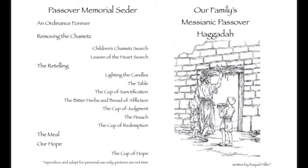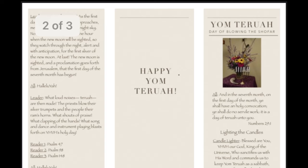I do want to mention that I have an Etsy shop now for those of you who have wanted to support me — I want to give you something in return. I have my family's Messiah-focused, child-friendly Passover Haggadah in that shop that you can download. I also have our Shabbat Siddur booklets, my Yom Teruah brochure, some digital art, and more things coming. If you want to support me and bless my family and the work I do on this channel, please visit that Etsy shop.